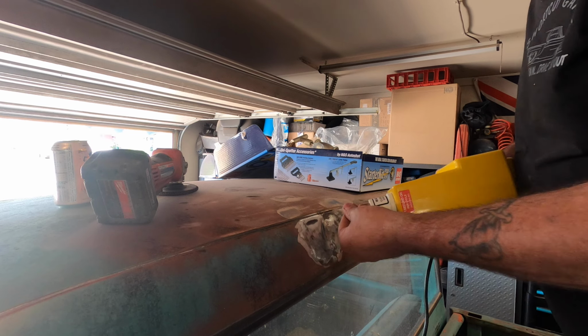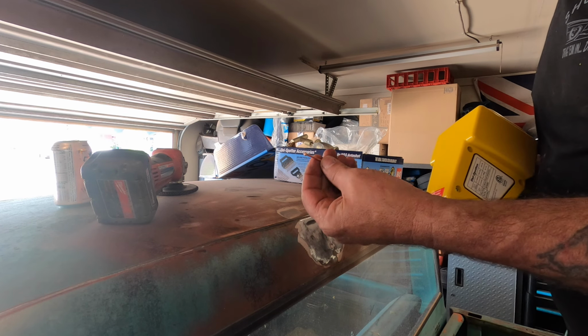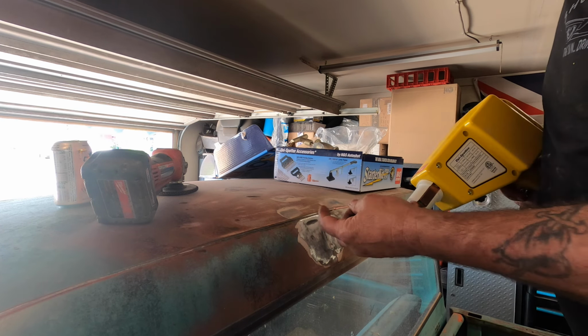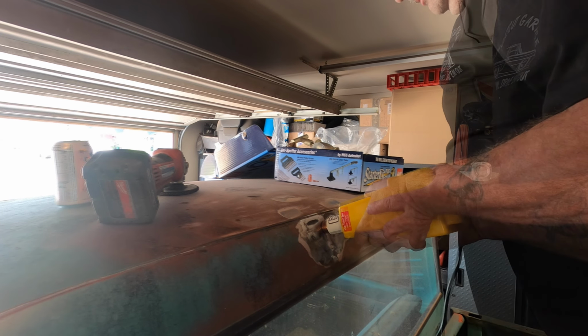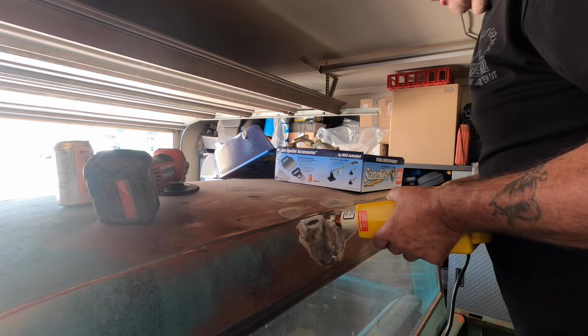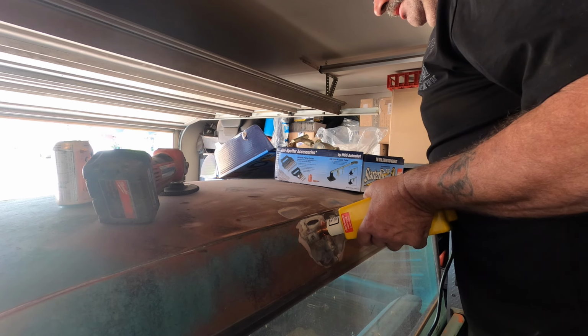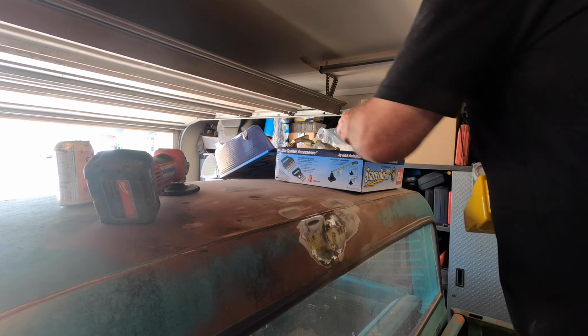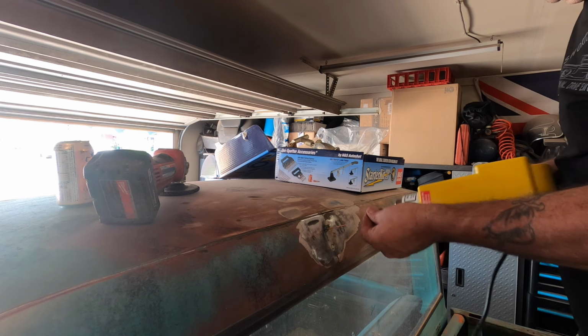So basically you put this little stud in here, it comes with a box of them, and it welds it to there, and then we're going to use a puller and pull it off of there. I think I'll try and put three of these on here. I think I'll throw one up here. That worked better. Let's try another one.